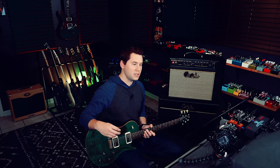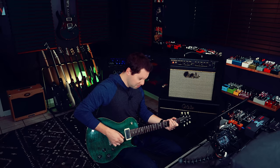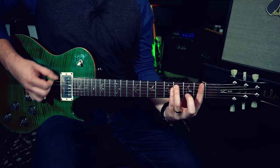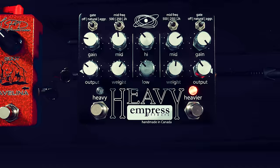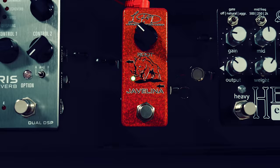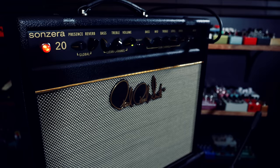And as we know, this is a sort of thrashy era of Metallica's sound, and I want to let you guys know exactly what I'm using to achieve this sound. So we have the Heavy from Empress FX going into this Javelina from Lawrence Petros Design. And for the reverb, I am using the Ventris from Source Audio, and that is going into the effects loop of the Sonzera 20 from PRS, coming out of this awesome 4x10 cab with Greenback Celestion speakers.